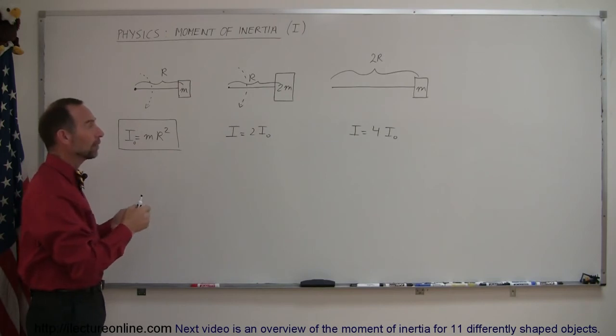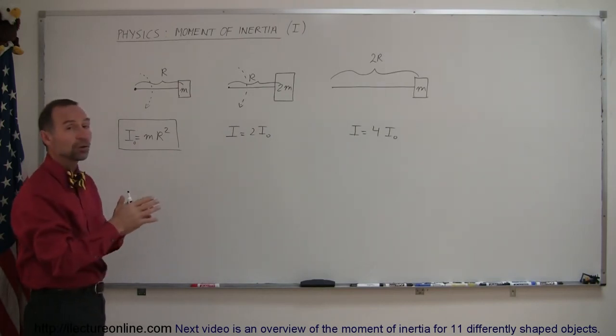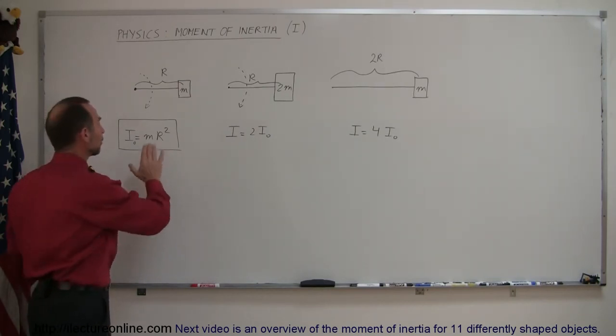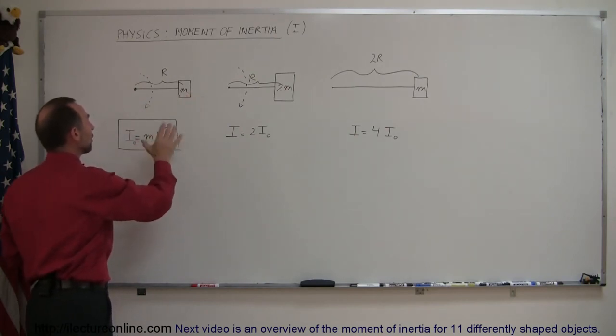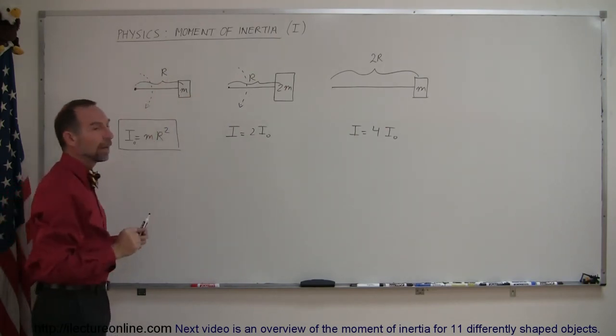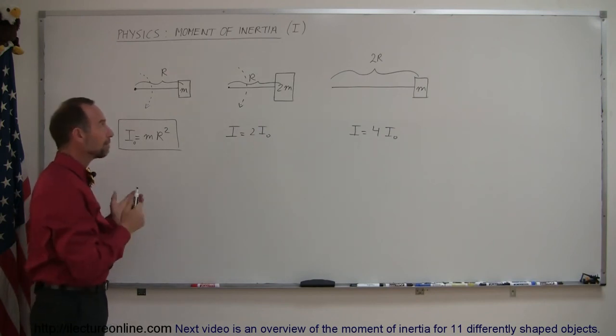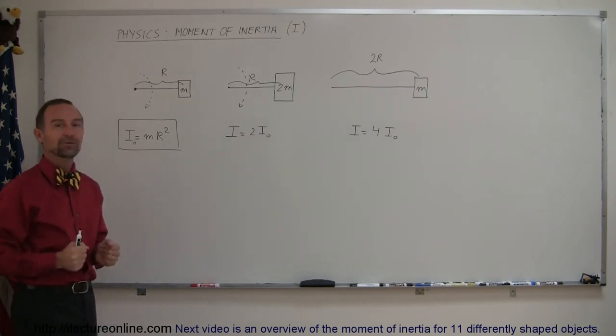Now let's go talk about how we can actually find the moment of inertia of various objects, where the mass is not all located at the very end, where the mass is also distributed in different ways. And we'll look at that in just a moment. Okay. Video number 1, on to video number 2.